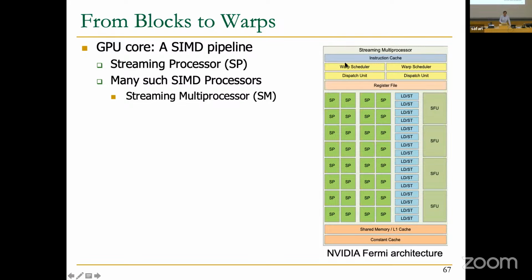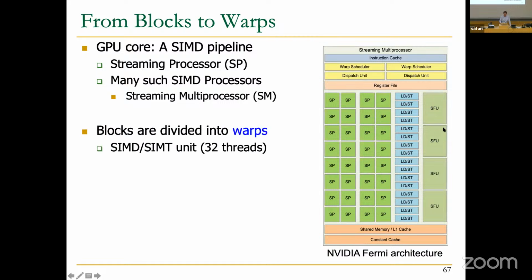So this is one of NVIDIA's architectures, if you will. You can see that they call it a streaming multiprocessor. There's an instruction cache. There's a warp scheduler. There are multiple warp schedulers. There's a huge register file. And these are the streaming processors. These are SIMD units, essentially SIMD pipelines. A SIMD pipeline means you have a bunch of scalar pipelines operating in a SIMD manner, like we have shown earlier. And then you can see there are lots of load store units and some special function units. And then there's a cache hierarchy. So you can see the parallelism here. I'm going to show you more numbers later on.